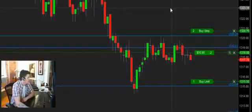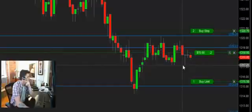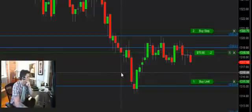So we'll go ahead and just sit here and kind of watch this thing and see if we don't move in the direction. We got to get below these lows here at 17 quarter. If we can get below 17 quarter, then pretty good chance that we're going to retest here. But market finding that support at 17 quarter, up about a point now, and so we'll have to wait and see. So sit tight, and I'll be back when we do something.